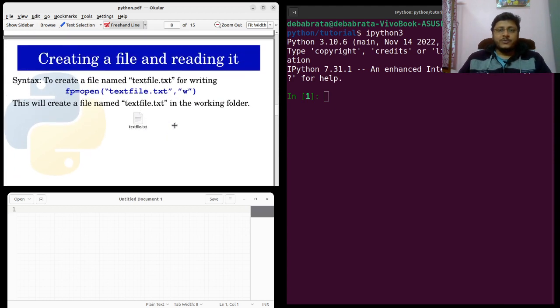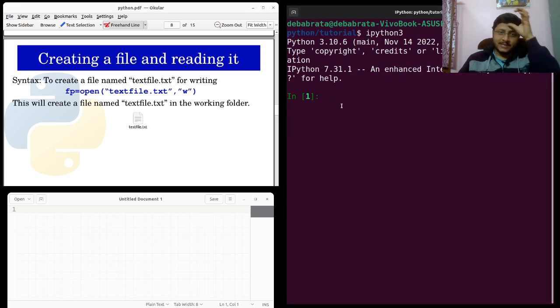Now we want to create a file. For that we will go to the IPython console. This is our IPython console, and here we shall start with a variable, suppose fp. fp is equal to open, and then the file name.